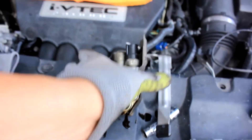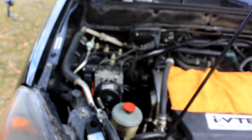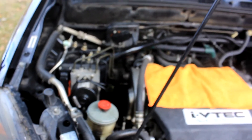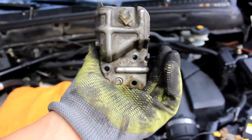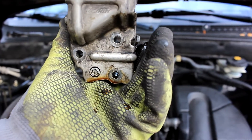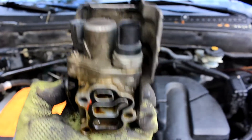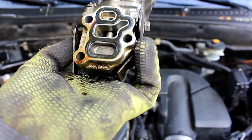Here's the part itself. When you look at the engine it sits straight up like this, and there's gonna be three bolts — one, two, three. The back side of it is like this, so it's two bolts on top and one on the bottom, kind of zigzag. And there's your gasket right there — that's what I'm gonna be changing out.